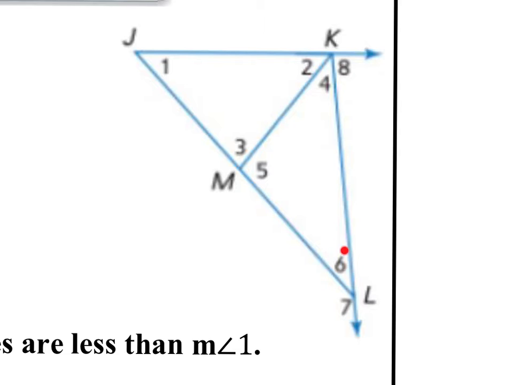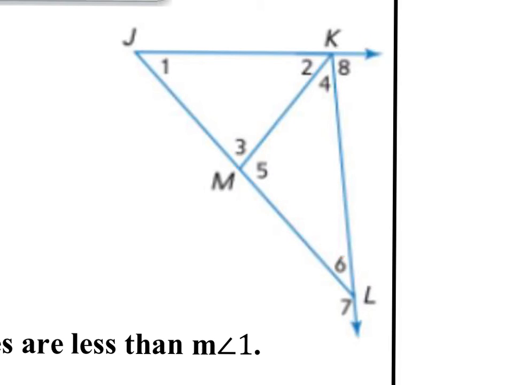If we look at angle 6 and we say, what are the angles that are greater than angle 6? The key to that will be identifying what are the exterior angles associated with angle 6. And so what I mean by that is, what triangles is angle 6 in, and what angles are exterior of it. So angle 6 is in this triangle, MKL, and then it's also in the big triangle, JKL, just like angle 7 was associated with those two triangles.